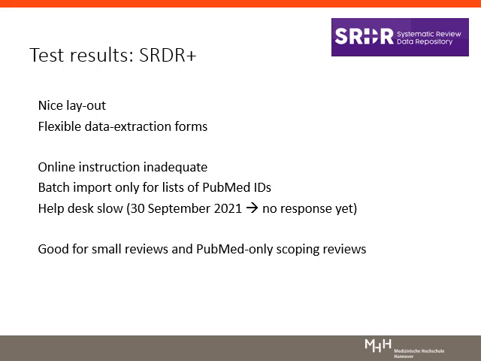And as you always use multiple databases for systematic literature reviews, not all of the references that you want to analyze will have a PubMed ID. So without the PubMed ID, you had to manually record the reference or enter the reference into the platform. And that was the reason that we did not select this tool, and that we would for the time only recommend it for reviews where you only do scoping of PubMed.